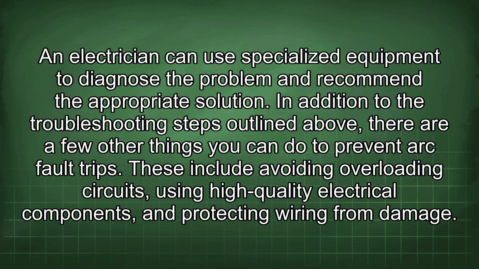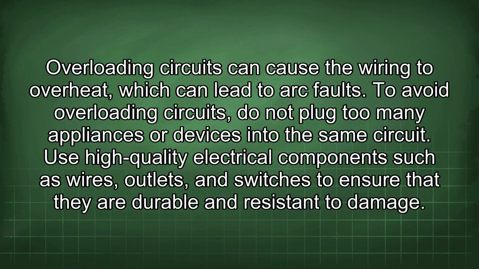In addition to the troubleshooting steps outlined above, there are a few other things you can do to prevent arc fault trips. These include avoiding overloading circuits, using high-quality electrical components, and protecting wiring from damage. Overloading circuits can cause the wiring to overheat, which can lead to arc faults. To avoid overloading circuits, do not plug too many appliances or devices into the same circuit.